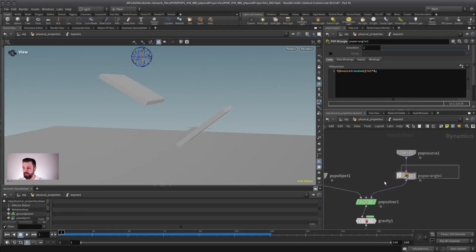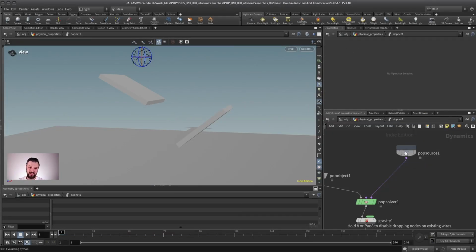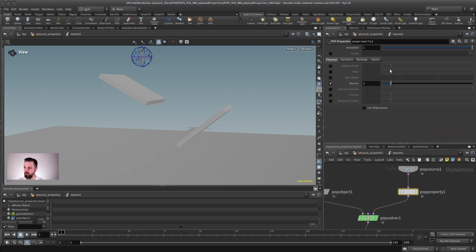Sometimes you will also see, instead of a pop wrangle, a node called pop properties. Personally, I find this node useless because I can do everything I want with VEX. But just to explain why some people will use it, you can do the same here. You can, for example, override the bounce for all points, which again I found pretty pointless, but you could also use the VEXpression where you override that.